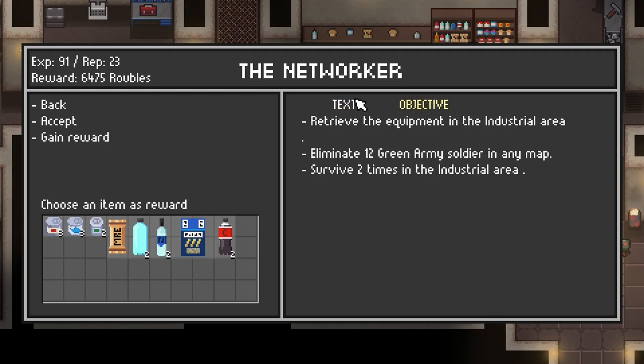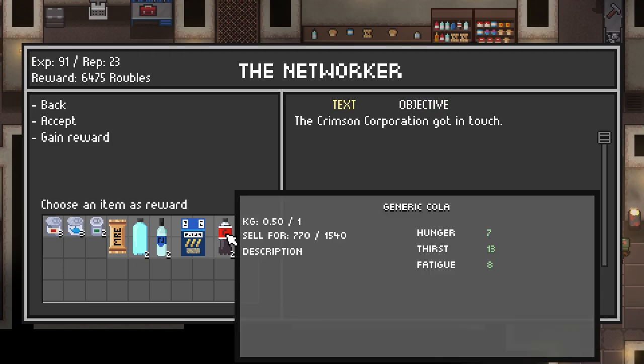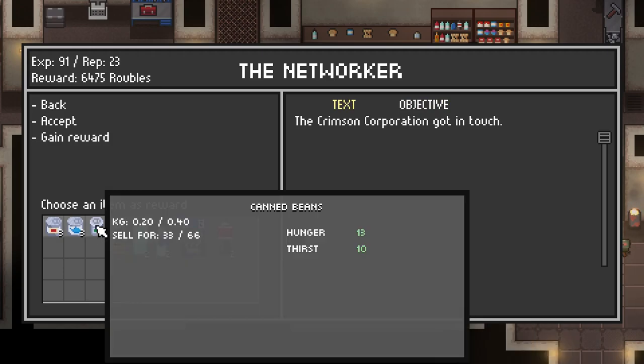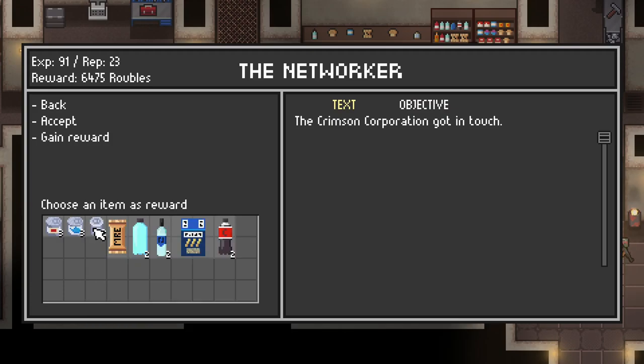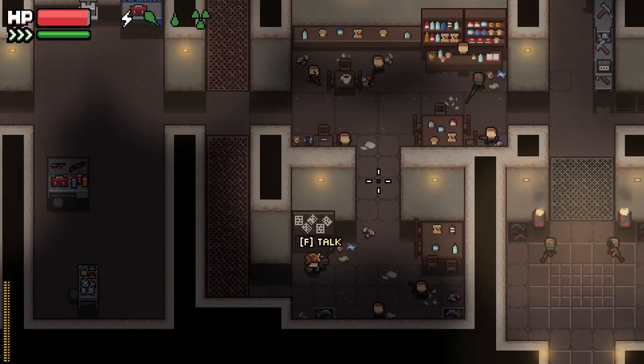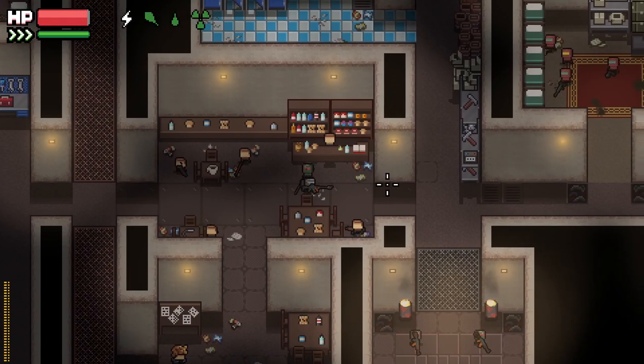Is that for that? Bloody hell. Alright, that's not a great reward. I mean, we could have that, but I'm thinking maybe the vodka or something. Probably these fish, cans of fish. Let's just take that. There we go. And then we've got nothing there. But we should now be able to accept that quest that he's got.